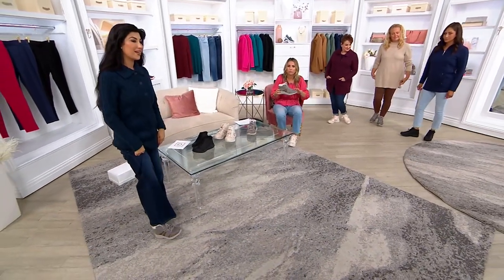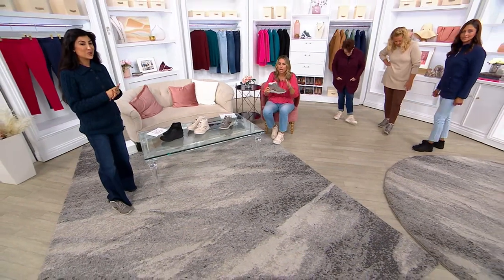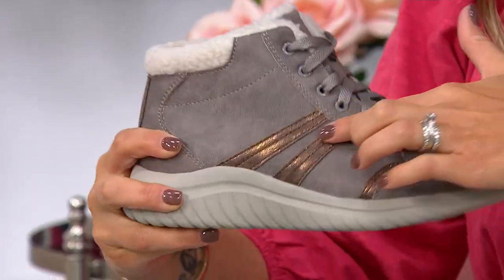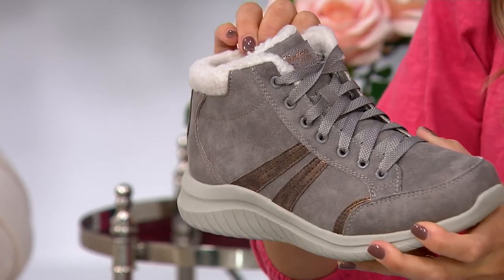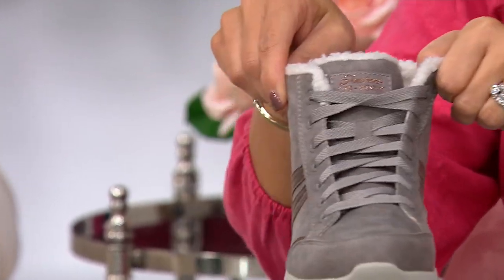I think there's something extra special here. It's the combination of that really popular sneaker outsole — the Ultra Flex, which has been incredibly popular here at QVC for years — but then with this brand-new upper we've never done before. It's a micro suede that looks and feels like leather. It's already treated for you. Then there's just a touch of metallic overlays giving it a little interest while still keeping it a nice neutral little booty. And then that sporty edge with the lace-up.